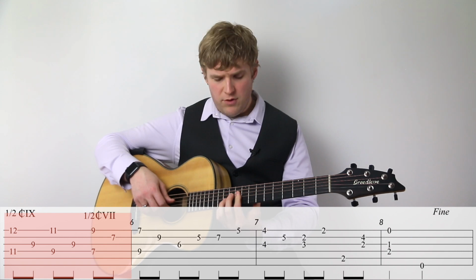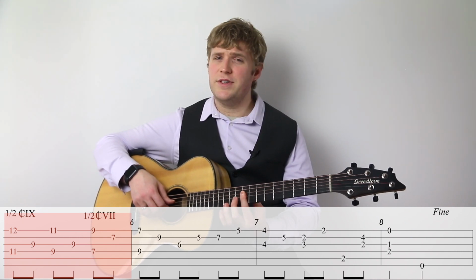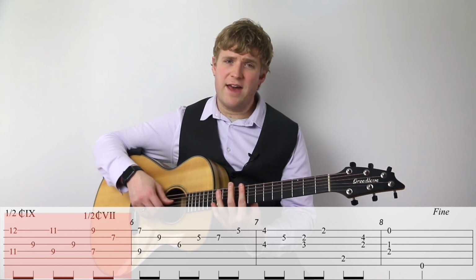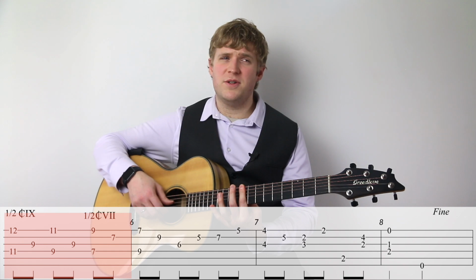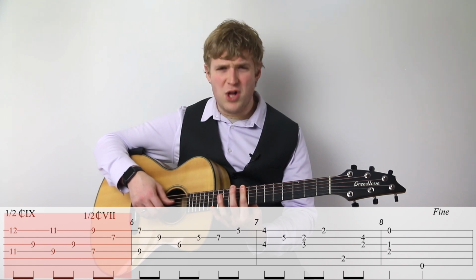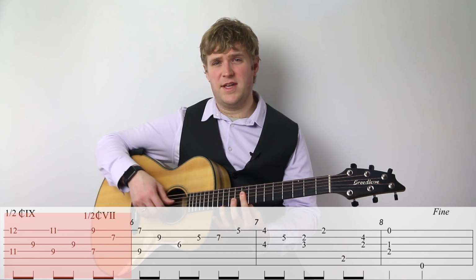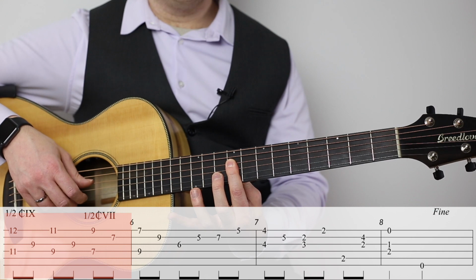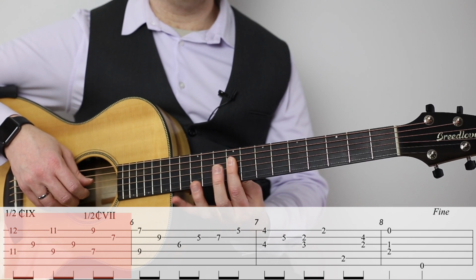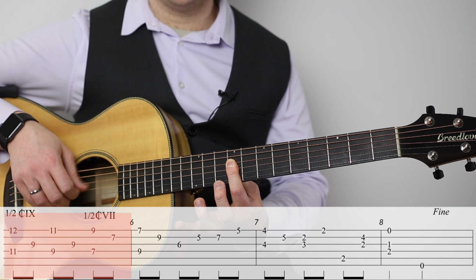Now measure 5, right away you'll notice that there's a bar on fret 9, and it actually says a half bar. The reason we're doing a half bar is we don't want to necessarily bar across all 6 strings and spend all of that effort doing that when we don't need to. In this case, you'll see that it only uses strings 1, 2, 3, and 4. So we're just going to half bar with our index finger across strings 1, 2, 3, 4. Now, you're going to have to make sure that you can push all of those together at once.